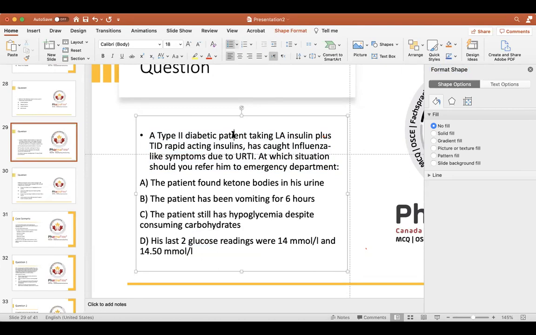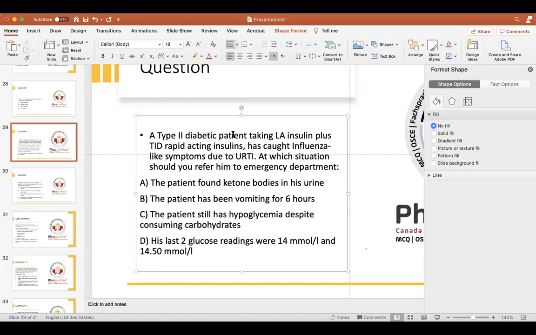Okay. So guys, let's repeat it. Okay, let's put things into perspective. Okay, let's repeat it. You have two situations. Okay, to refer to emergency and to refer to the doctor. Okay, when to refer to emergency, 3 cases: when the patient is dehydrated, okay, when the patient has diabetic ketoacidosis. Number 3, when the patient has persistent hypoglycemia. Okay, those 3 situations are referral to emergency.